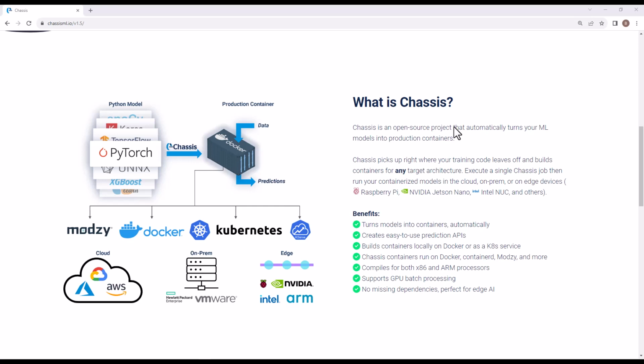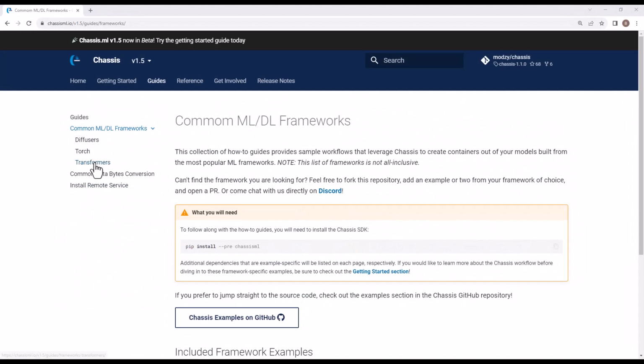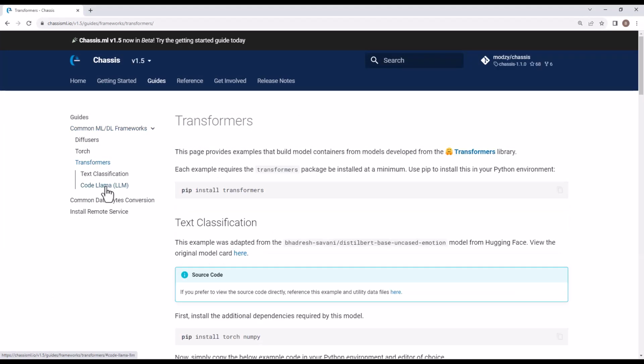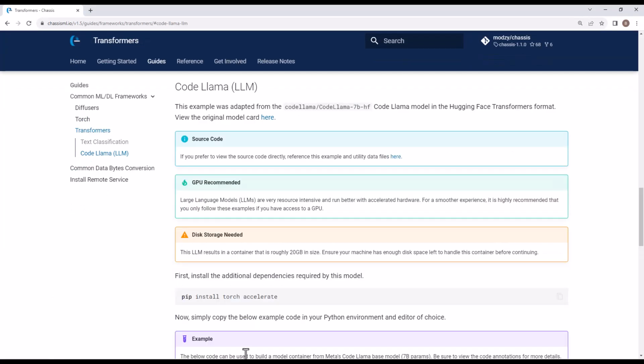Now, regardless of your familiarity with Chassis, let's do a quick overview of what the library does. In a nutshell, the Chassis Python package will convert your machine learning or deep learning model into a production-ready Docker container. Now, if working with Docker, gRPC, or building API servers seems daunting, not to worry because Chassis handles all of this automatically for you. And with support for all of the most common Python, ML, and deep learning frameworks like PyTorch, TensorFlow, scikit-learn, transformers, and others, Chassis can coexist alongside your model training and development environments.